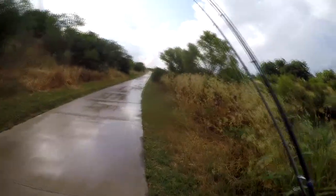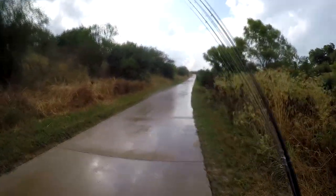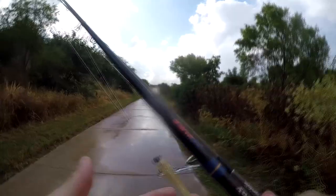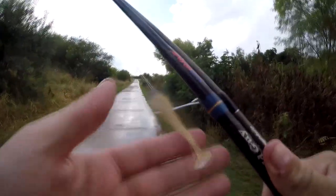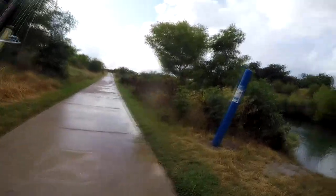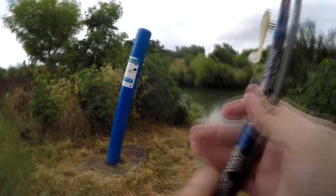All right, well. There you have it. Everything I used today, all the baits I used today were from Runcl. When it started raining, I started using the cream and clear with silver flake swim bait. But mostly I was using this. So they worked pretty well.